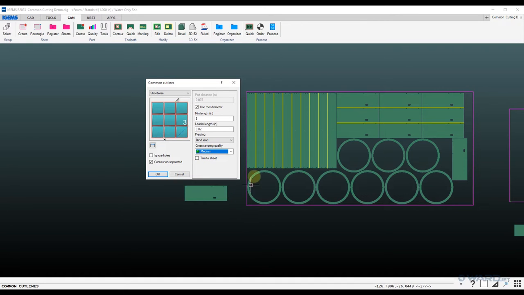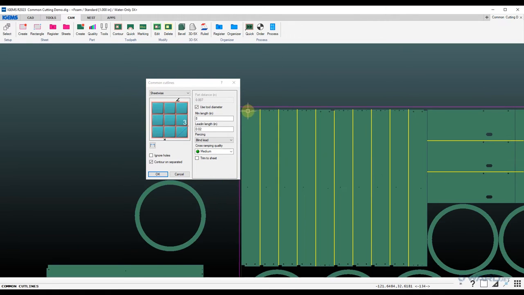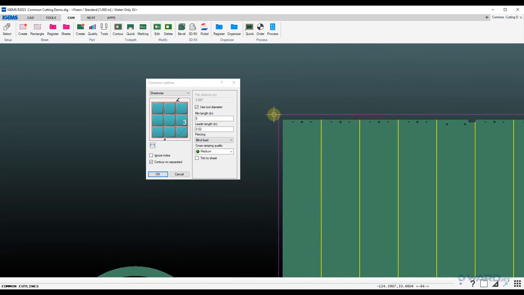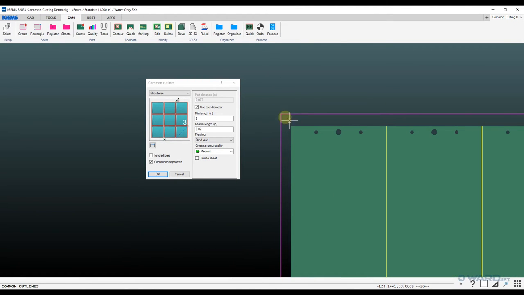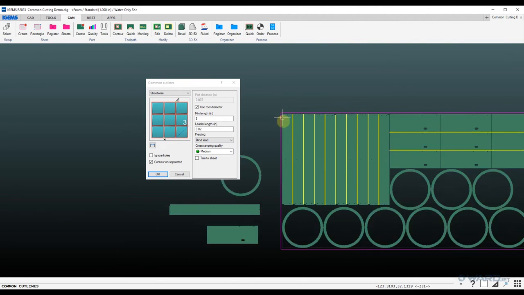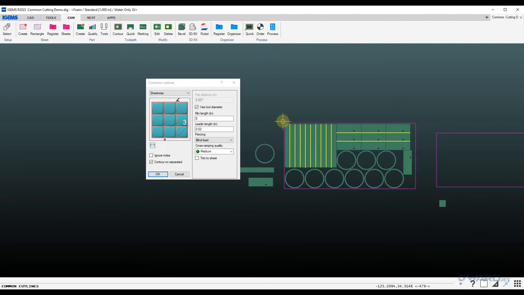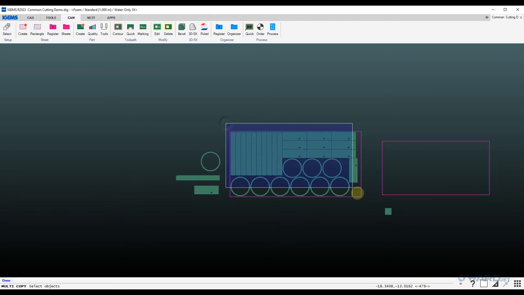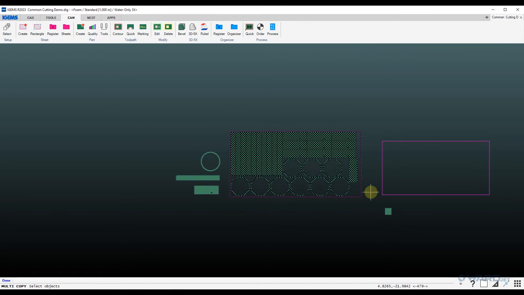So if your tolerances allow it, you can basically position your parts, or you can nest with no border on the sheet and put these pieces right up against the edge of the sheet, and then you won't have to cut this edge or that edge of those pieces. So for example, cancel again here. If I take this, I'll make a copy.